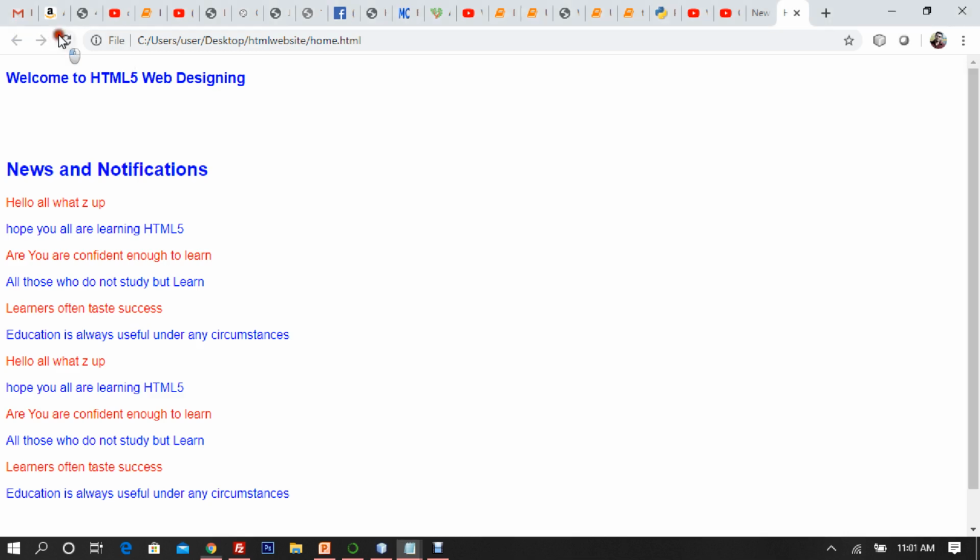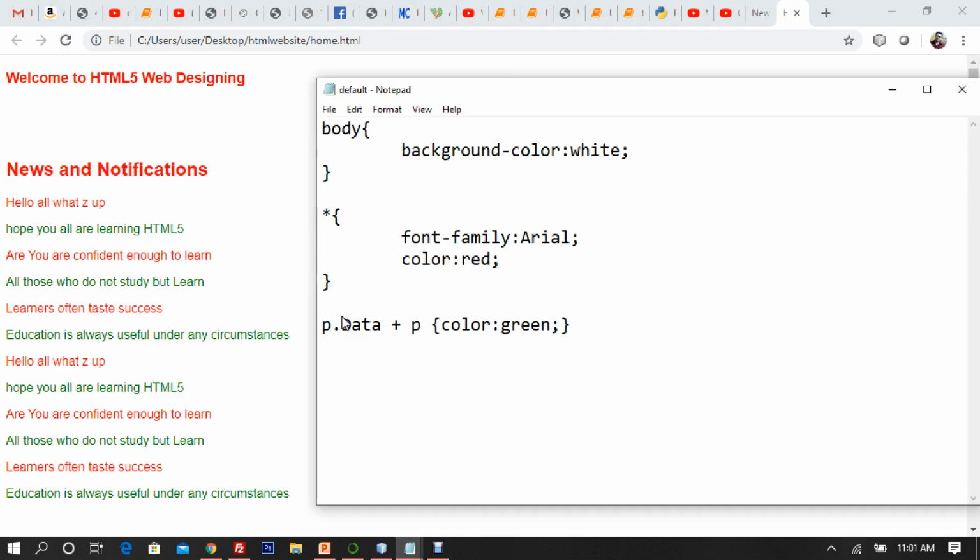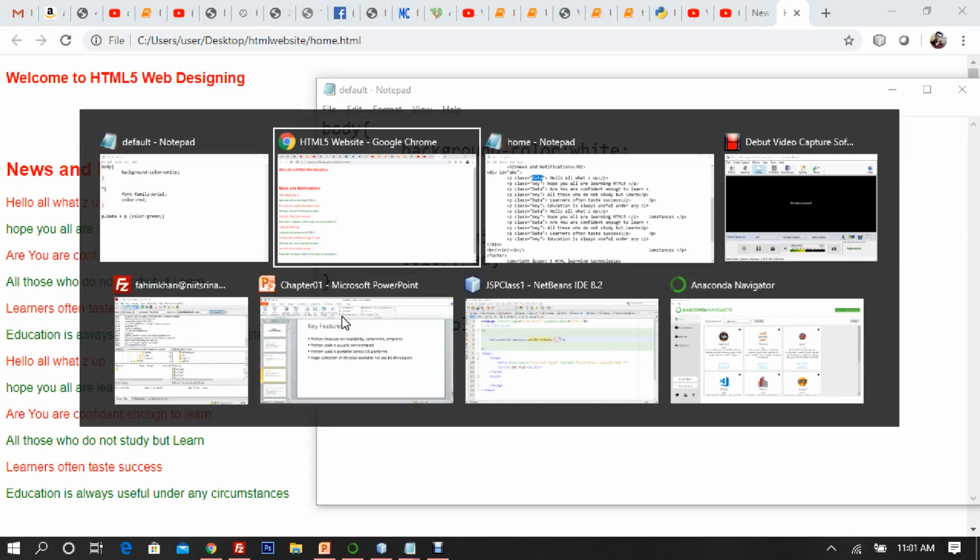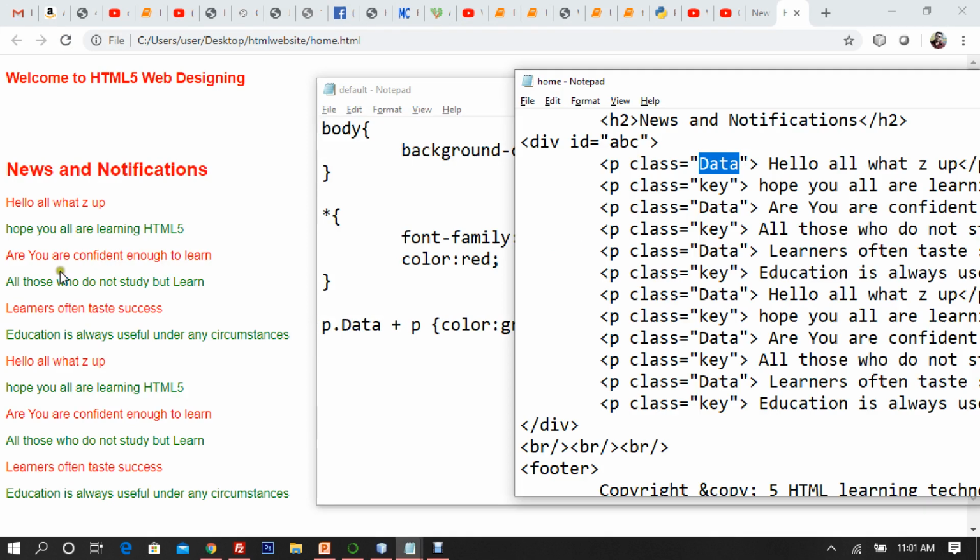Now what this does is, you can easily see, right, that data, hope you are all learning. So you can see this is key and this is data. Hello all, right? And then you have data.